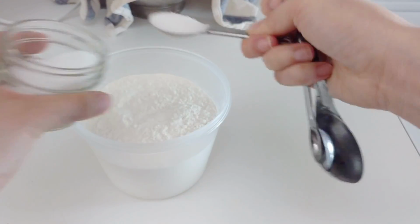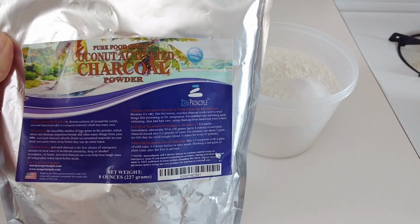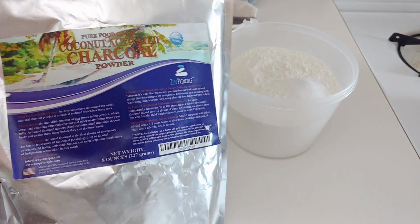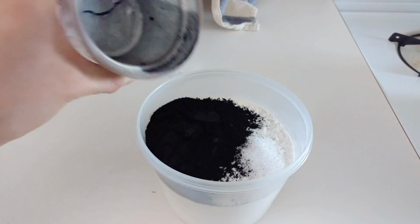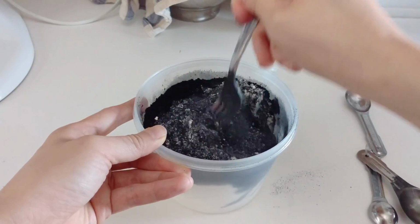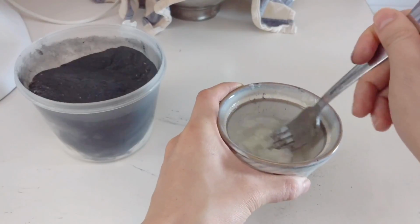Meanwhile, you want to prepare the rest of the dry mixture. So I have 3 cups of all-purpose flour along with a teaspoon of salt, and then this is charcoal powder. This is what I used for the charcoal ice cream show that we also did, and it is a powder that's as black as night, 2 to 3 tablespoons, and it makes everything nice and dark. You want to mix that around in the flour so that you don't get lumps of really dark spots and then light spots. It'll be easier later.